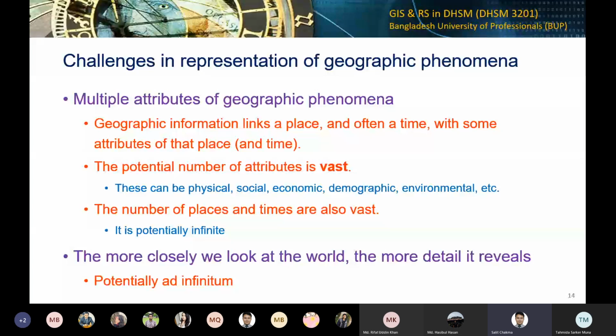So how do we overcome this challenge? Well, when we take or record data, we only focus on the single thing that we are doing. For example, you want to find out how much waste they are producing, because you are interested in waste management.